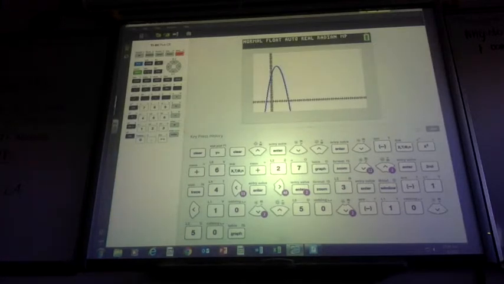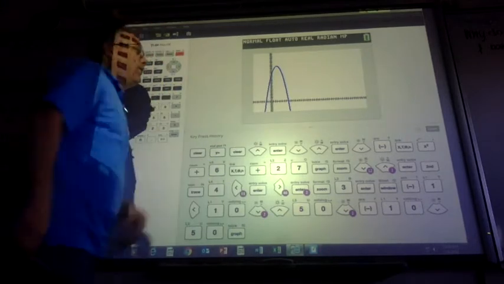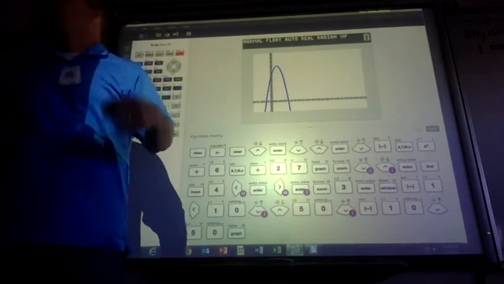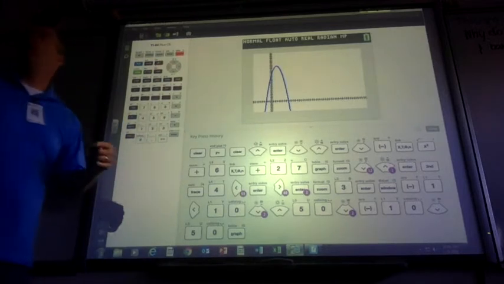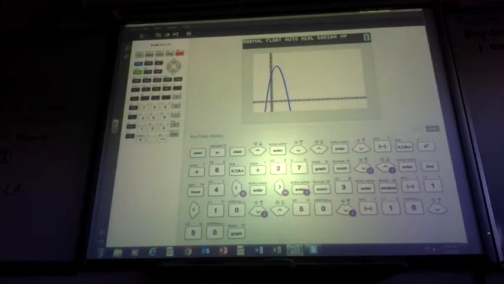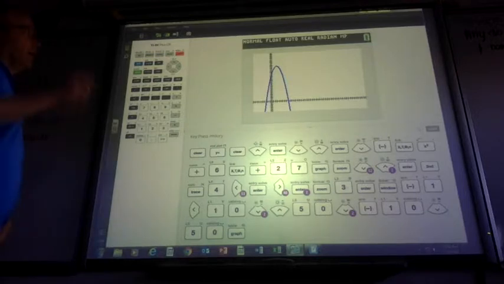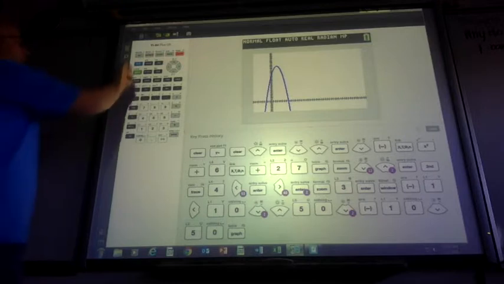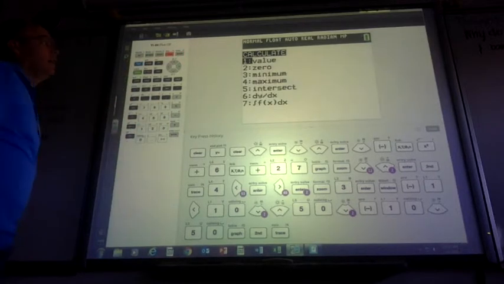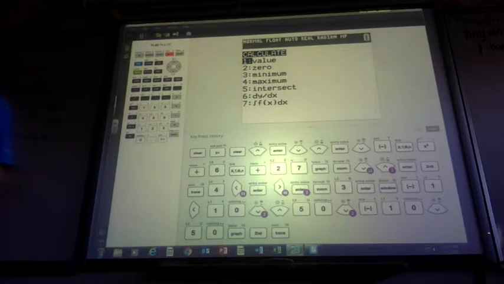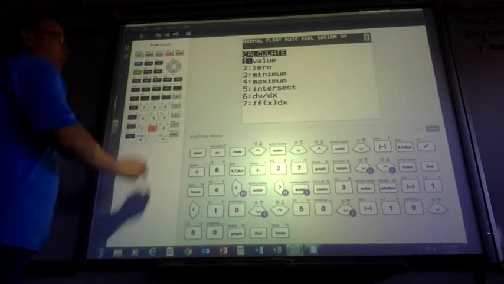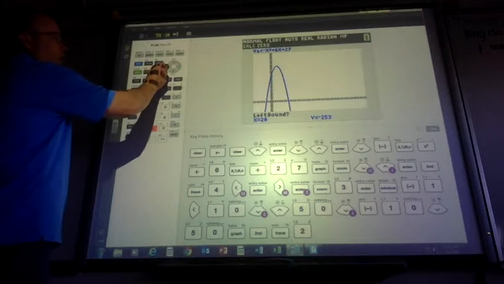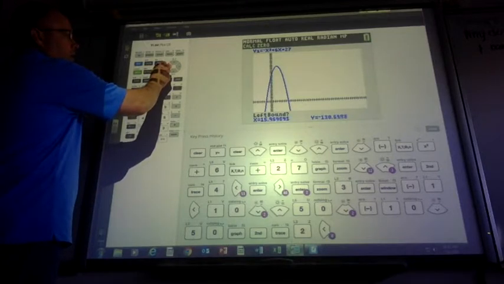Okay, so that's my parabola. This is my x-axis. So if I wanted to find where it crosses, I'm looking for a root. And a root is another name for an x-intercept, which is another name for a 0. Okay, so if I want to find a 0, I can use the calculator for that. So I'm going to go back to second, calculate, and I want to find a 0. And we notice that 0 is one of the things up there. Great. So we're going to hit number 2, and we're going to take our cursor, and we have to go to underneath our line. So see our cursor? I want to find both of those zeros.